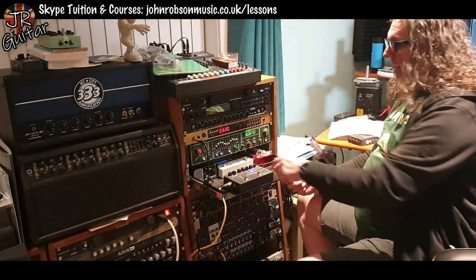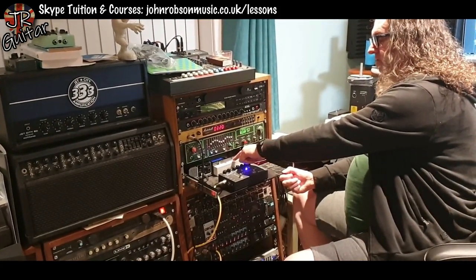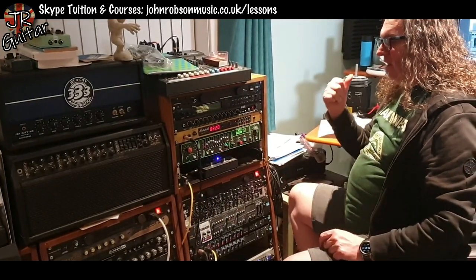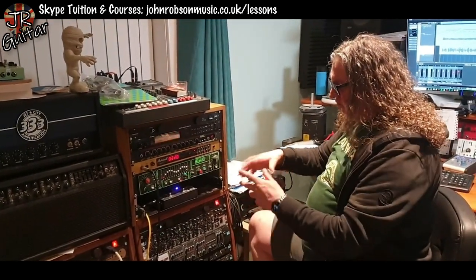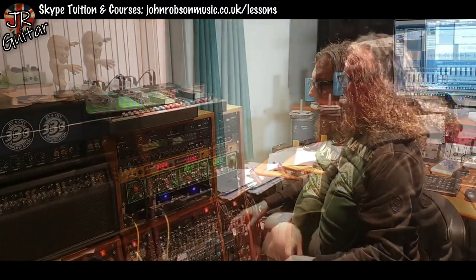Then we come out of that, and into my little drawer here, we've got what we call a torpedo cab emulator thing, and I'll go into that a bit more in a tick, but that's where it kind of goes, and it's dead snazzy, and it's lovely. Anyway, I'm waffling on now. Bye! See you in a second.